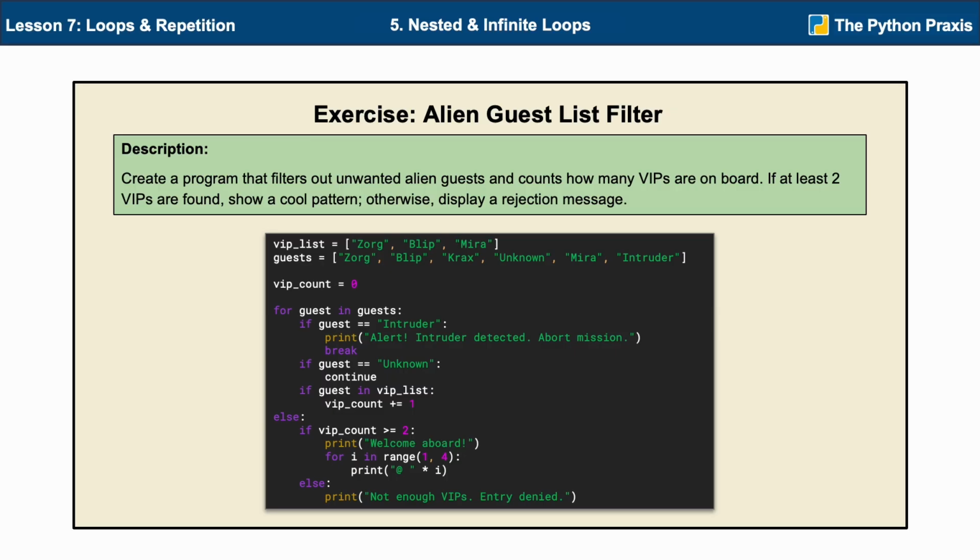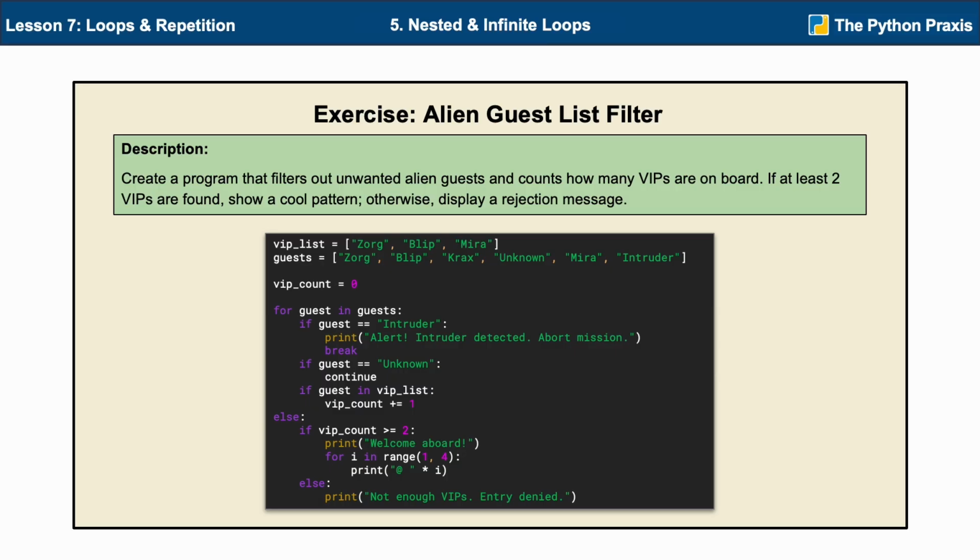Now here's something interesting. After this last check, we put the else statement of the for loop. Yes, you heard well. This else belongs to the for loop and not to any of the if statements. It only runs if the loop finishes normally without hitting a break.